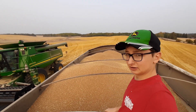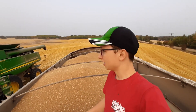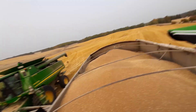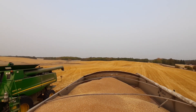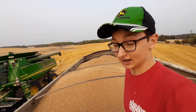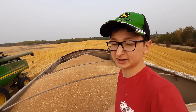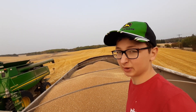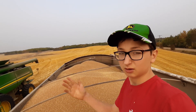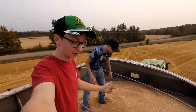This grain cart is full and that is the last of this field — we did it! That was pretty fast too. Look at all that we did — I don't know how many acres that is but that's a lot for mainly one combine, one and a half with the CTS. Yeah, I don't know where the CTS combine went but it plugged and went somewhere. Just figuring out where we're going next.